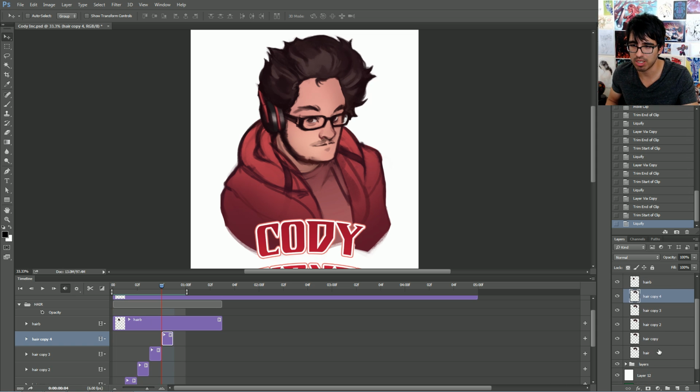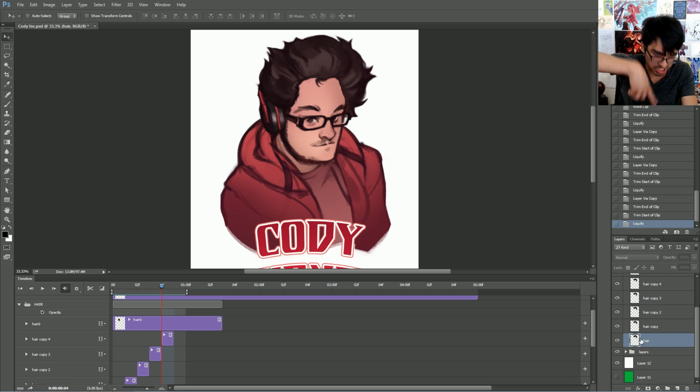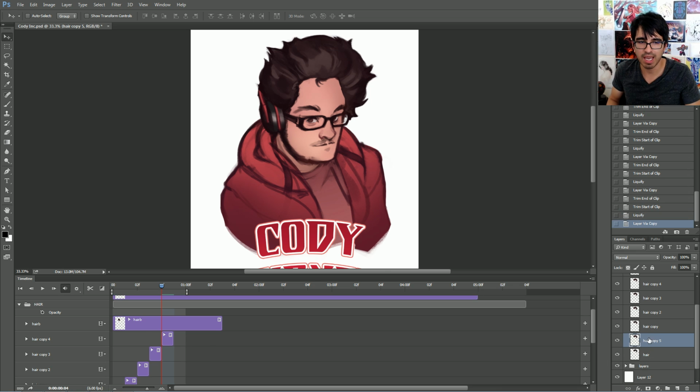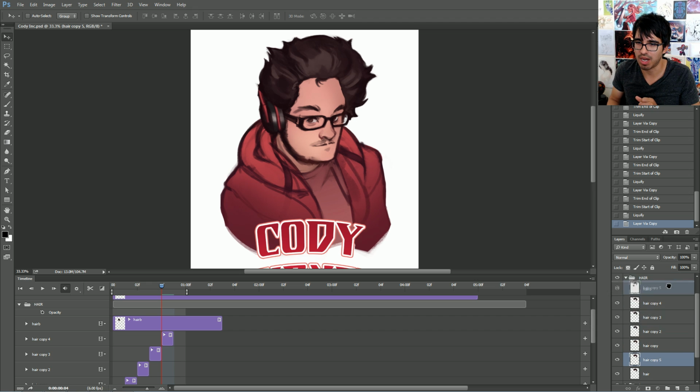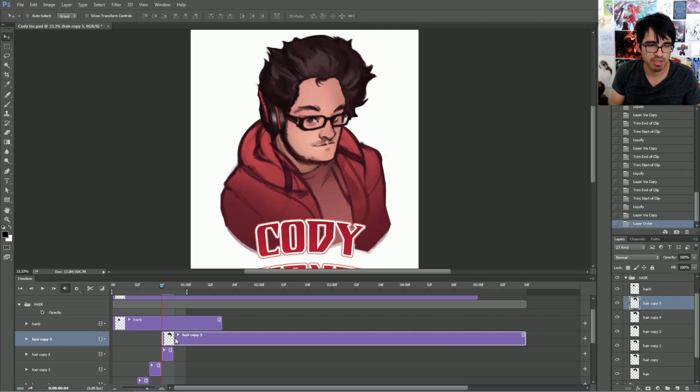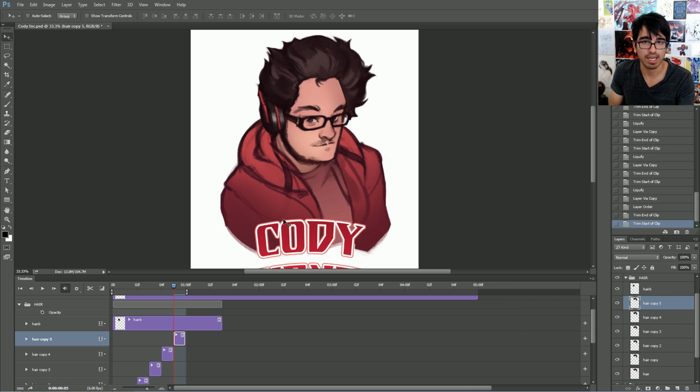So a good thing that you can do here is you do want to go back to this original hair layer because this is our frame 1. Direct your attention down to the layers because this was frame 1. So let's duplicate that layer and move it up to the top. Okay, move it up to the top. And let's take a look at how it translates back to frame 1. Okay, so see, this is our jump here.